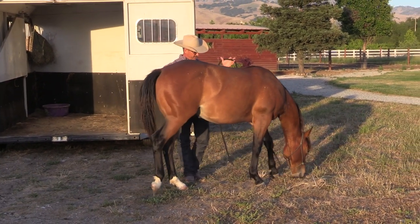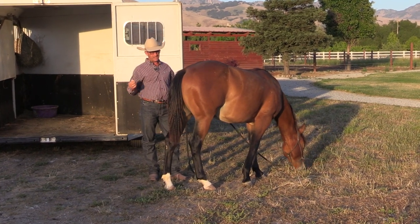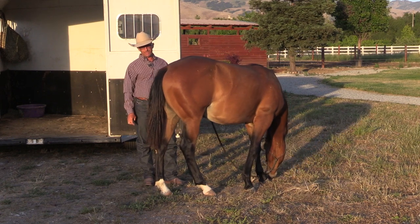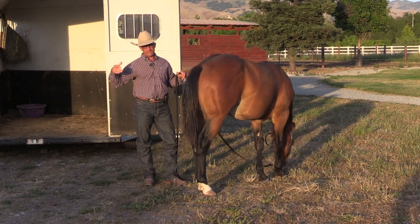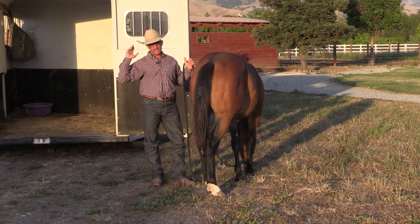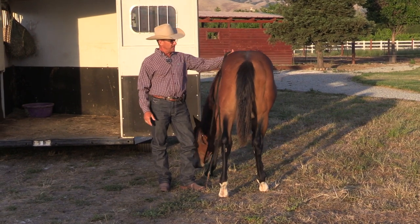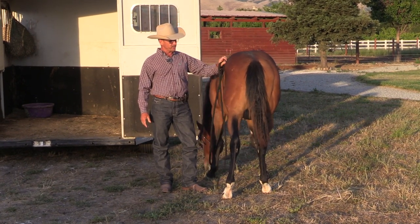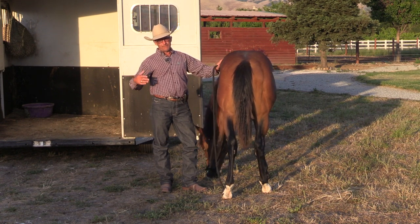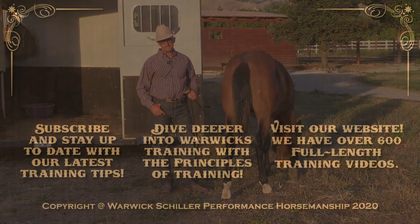Like I said, preparation is probably the biggest part of this. The biggest thing about trailer loading problems is making sure they don't have a problem in the first place — thinking ahead so they don't whack their head, step on the rope, fling their head up, bump the roof, or fall out backwards. When you're dealing with trailer loading problems you are dealing with baggage, and I just want to stay away from the baggage if I can.